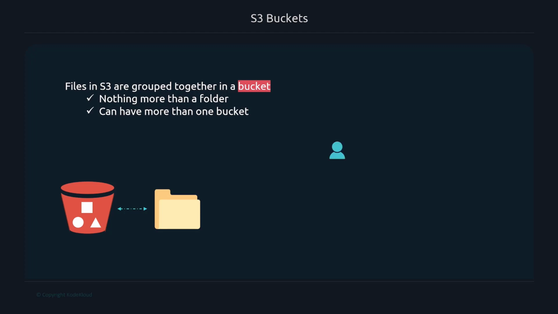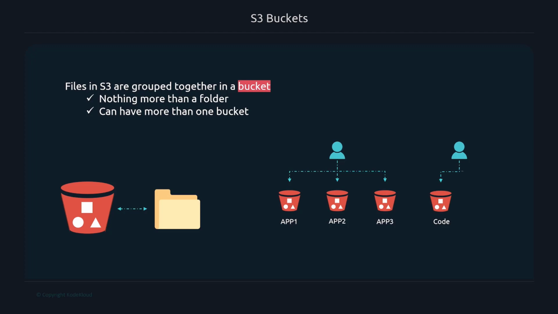So if you wanted to, you could create a separate bucket to store all of the files for App 1 and a separate bucket for all of your other applications that you might be hosting on AWS. If you wanted to break it down so that maybe your source code is in one bucket and then your media is in another bucket, or if you wanted to make it so that one team in your organization gets one bucket and another team another, you can absolutely do that. But buckets are really just a way to group files together.